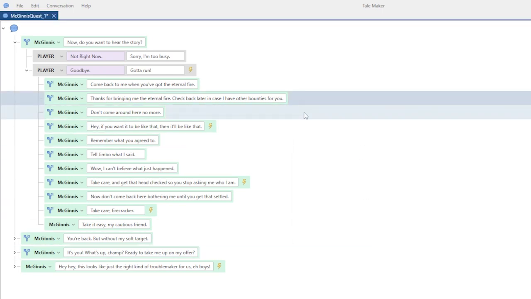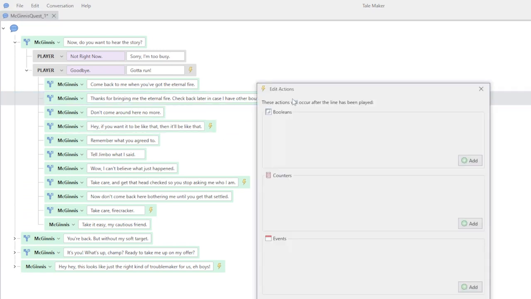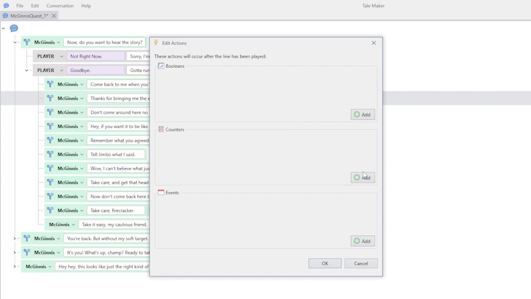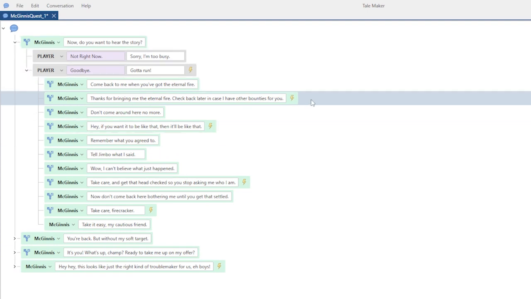So, the player gets a customized response after their goodbye. Critically, you can also set actions on those NPC lines if there is anything that needs to be set or incremented. Because these lines are all specific to different states, you will know exactly where the relationship is when a certain line plays, making these the safest lines on which to set actions.